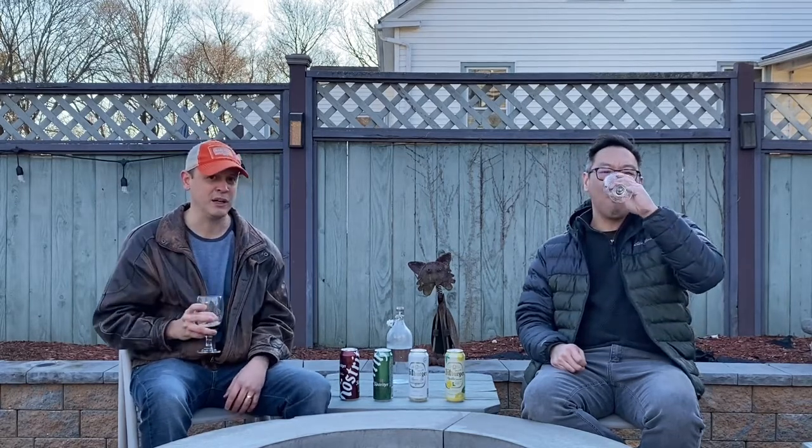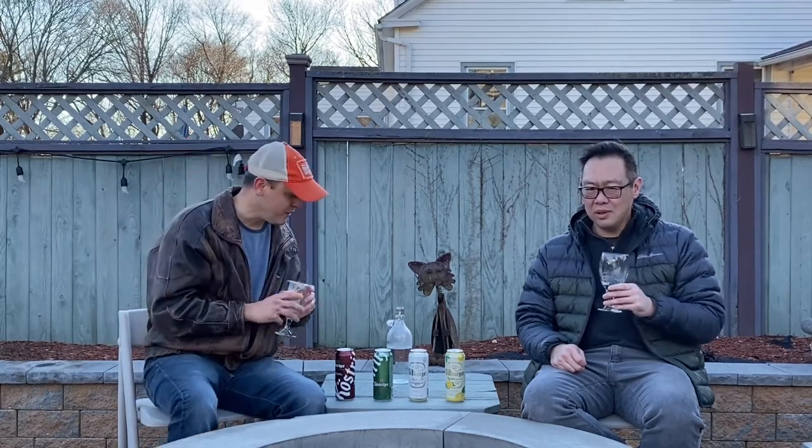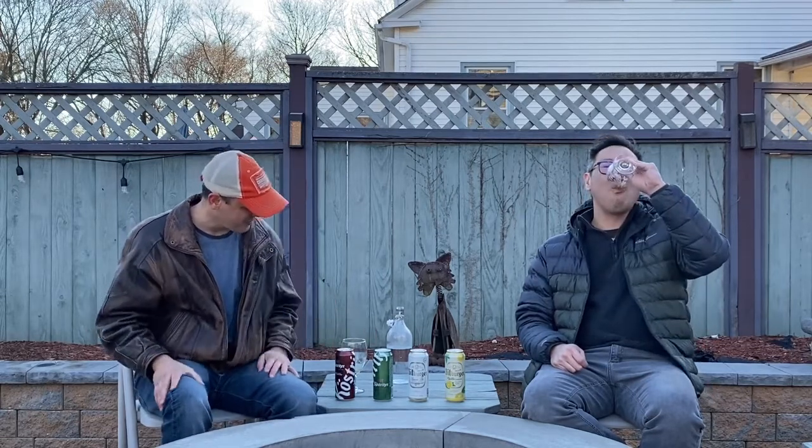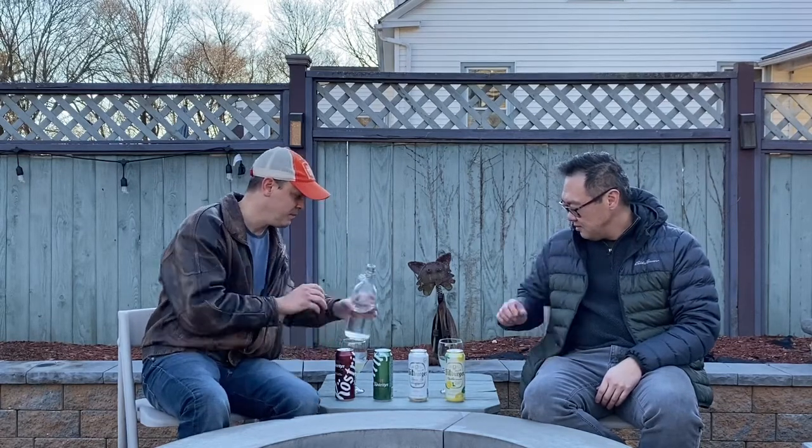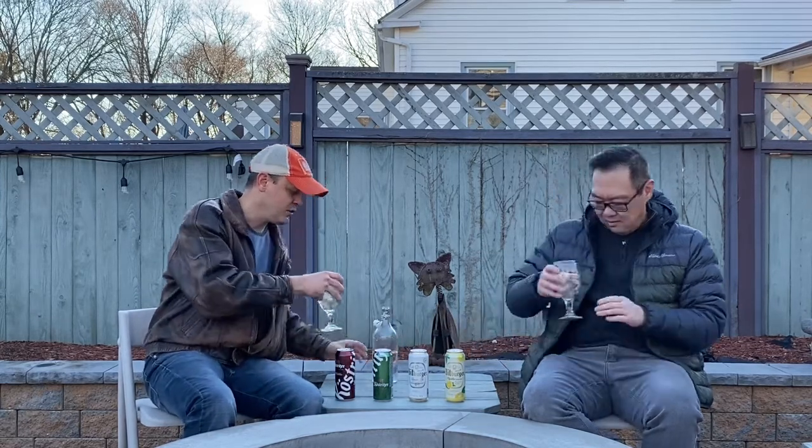So if you're ever at your local liquor store and you see a Schwarz beer and you've never heard of it before, well now you have — pick it up and try it. Not all of them are great, but you can find some in the imports or the German section. Some local breweries around here have made some seasonally — it's usually a late-year type of seasonal option because it's a dark beer. It's cold right now, so it's actually quite refreshing in the cold. I have this handy-dandy water here to cleanse our glasses.